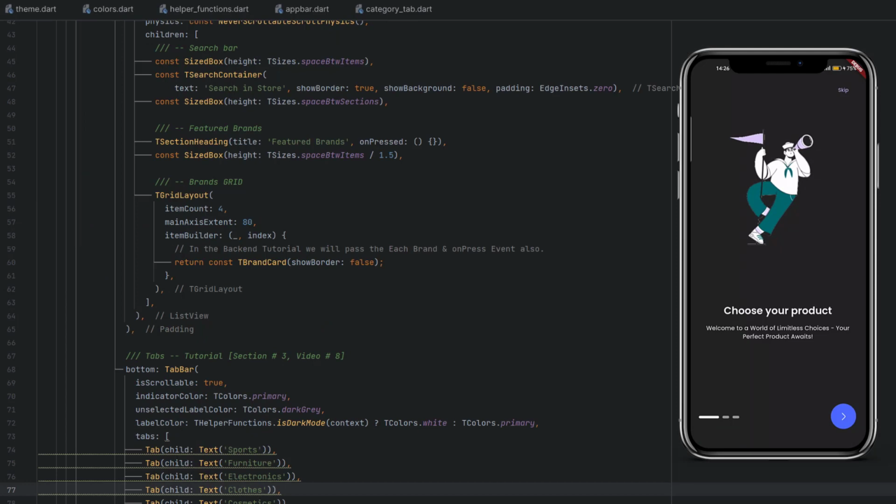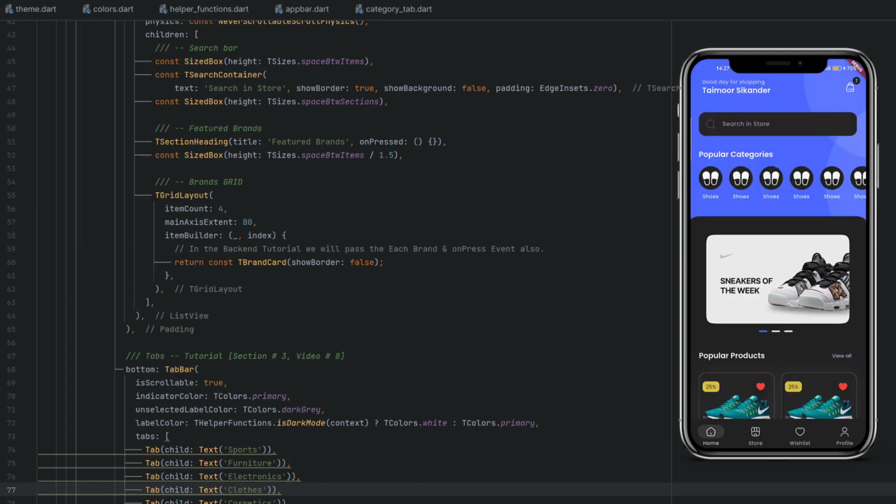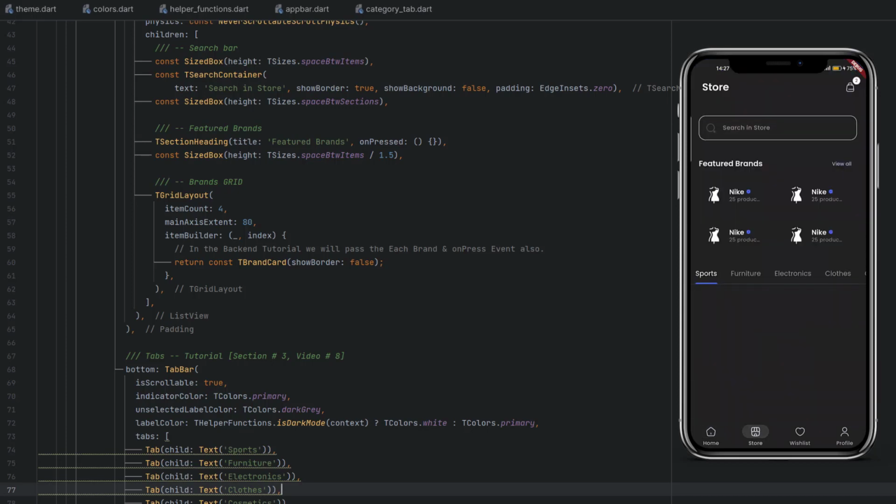Okay, so our application is running. Let's go to the login screen, click on the sign in, and you can see we have already created this home part. And now this time go to store, and the upper portion was already created in the previous tutorial, but today we have created this thing, and you can see our tab bar is also scrollable. Down below, we are going to design our application, but when we scroll up at the top, you can see it sticks to the top, and now when we scroll it back, it's right where we want it. There is one issue with this tab bar.